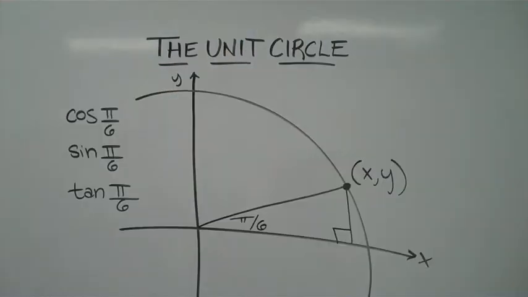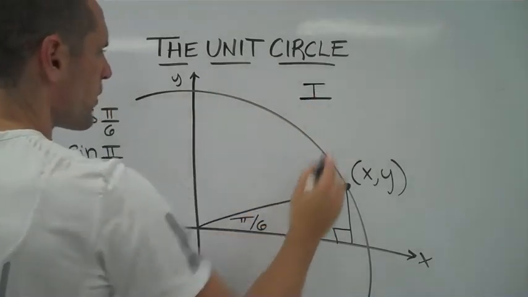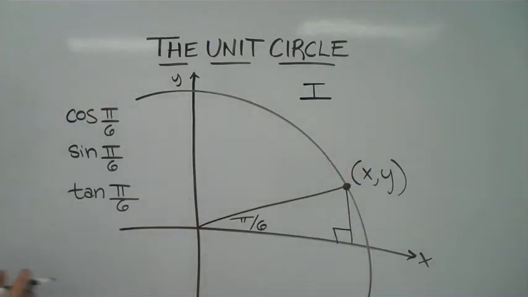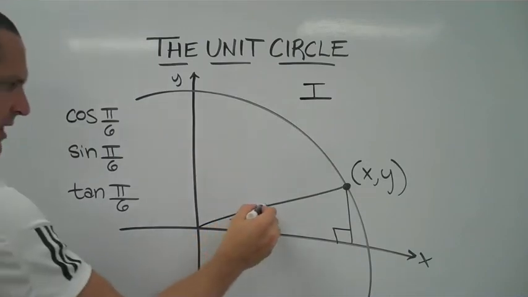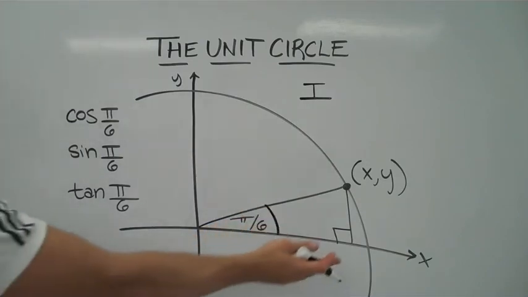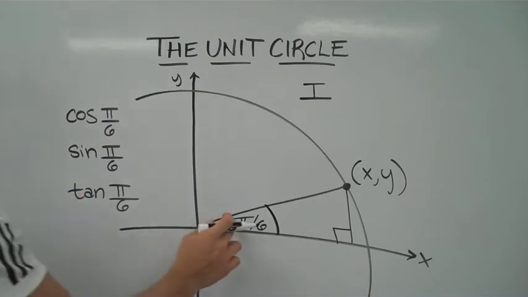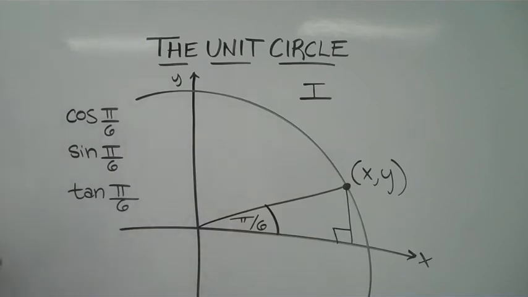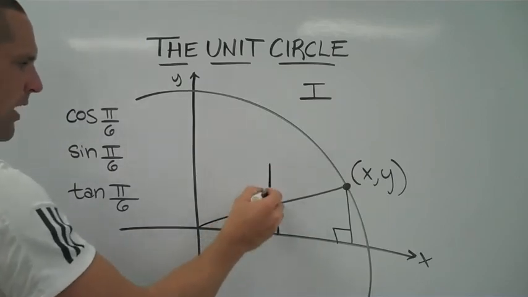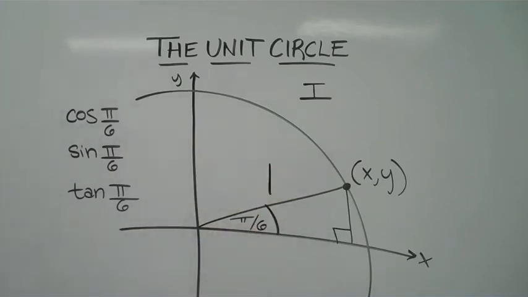Here I've taken the unit circle and I've blown it up, so we're just considering quadrant 1. In quadrant 1, both my x and my y are positive. If I define theta as pi over 6, we consider pi being 180 degrees. Divided by 6 would give us 30 degrees. So essentially we have a 30, 60, 90 triangle where our radius is 1. In other words, our hypotenuse is stuck at 1.